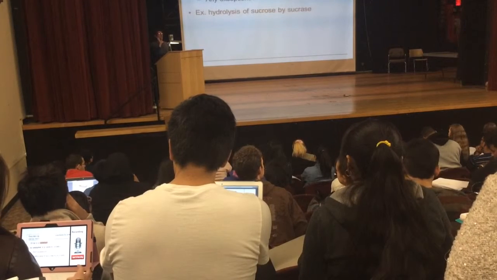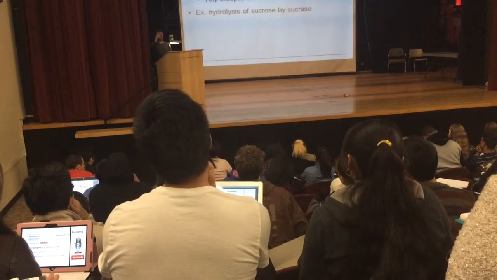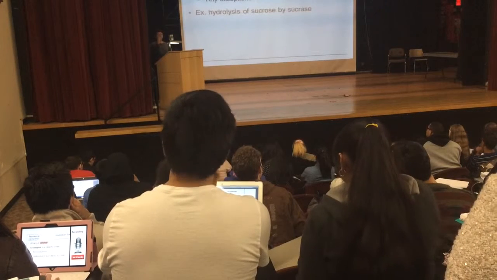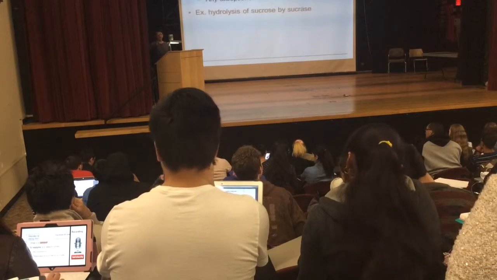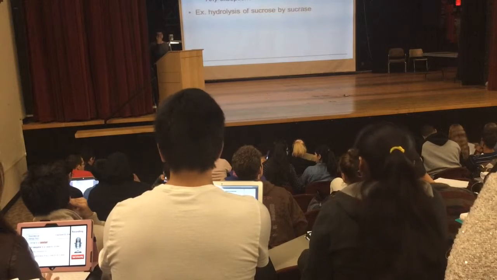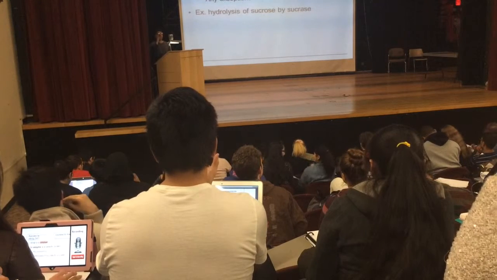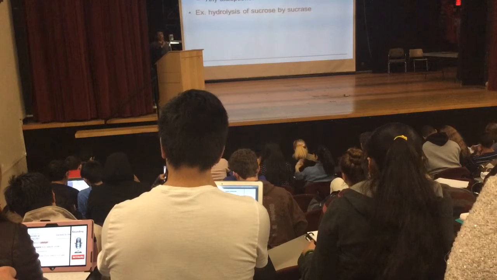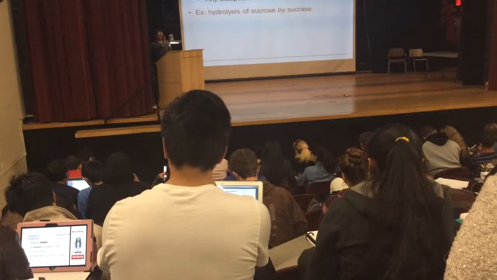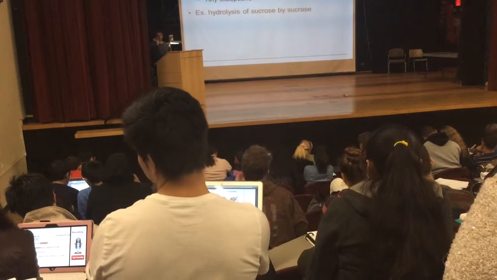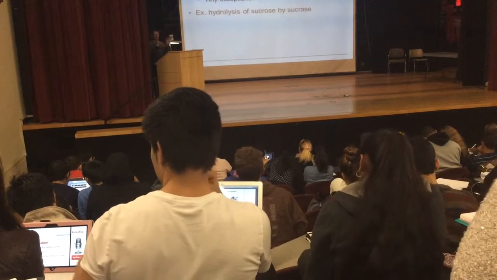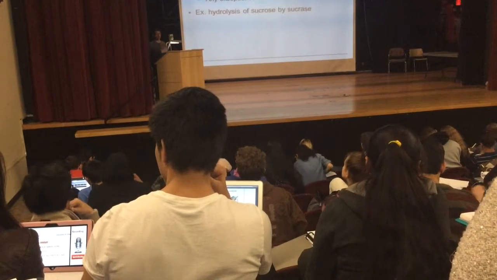The point of the catalyst is that it doesn't get used up. So it can be recycled over and over and over again. So it does reduce the activation energy in the case of enzymatic reactions. It is something that increases the rate of reaction, but itself is not affected by the reaction. So that's an important point about a catalyst. It can be used over and over and over again.